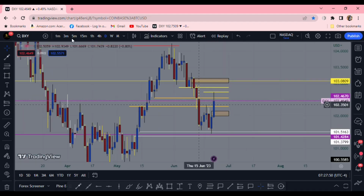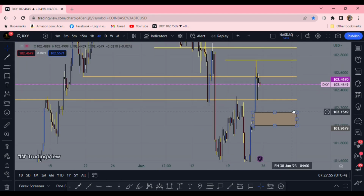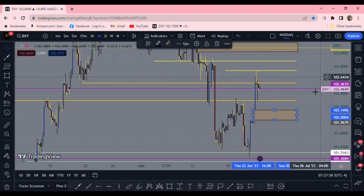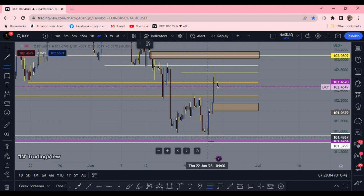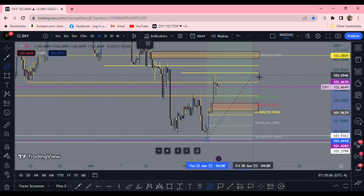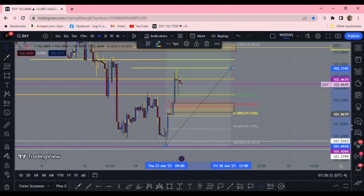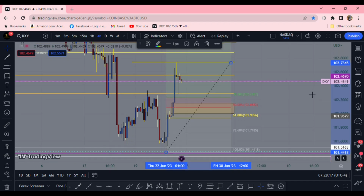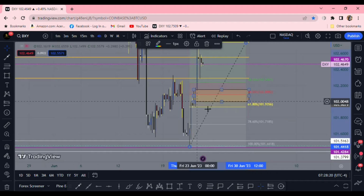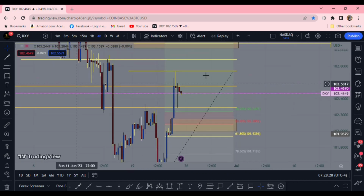So if we go now to the 4-hour, please use your Fibonacci from this low to this high. Price is likely to contest this 58%, also to take out this sell stop, and maybe it's possible to test the 50%, which is like an optimal entry to buy. 50% below the discount, 61.8 is where I'll be looking for buys, because we left a nice buy stop here.